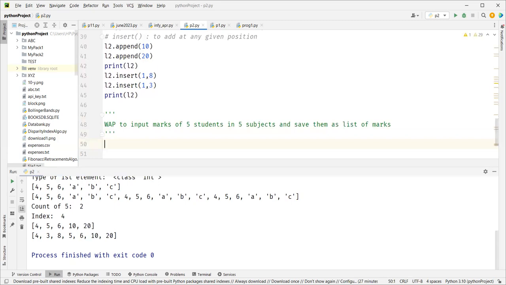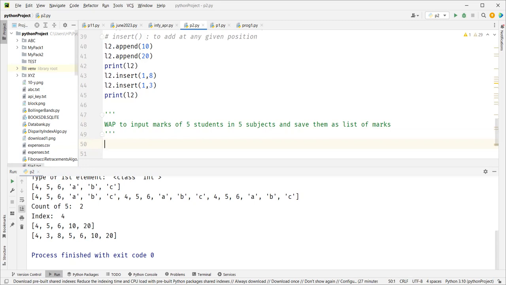So you have 5 students. Each student has marks in 5 subjects. So you have 25 marks, right? But I want to save as one single list.